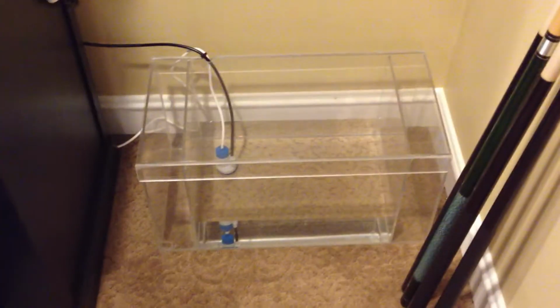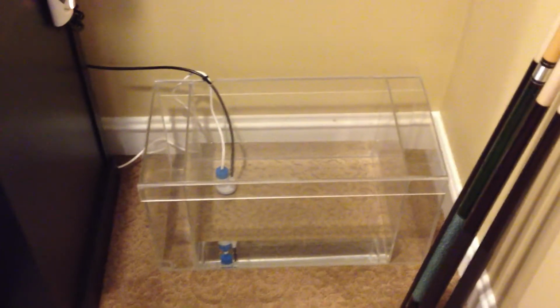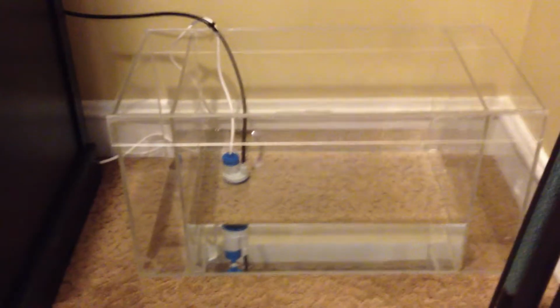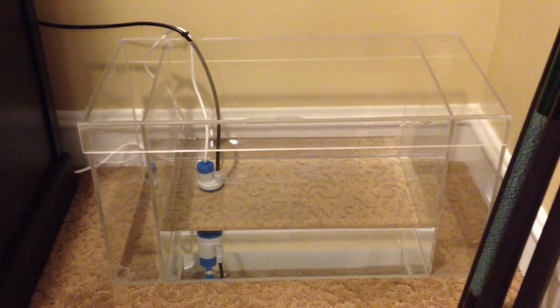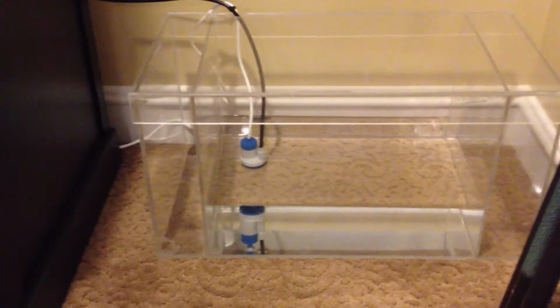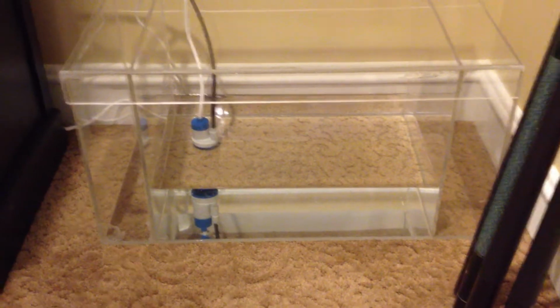So, canopy. Let's see. There's the front. It's on its side, and it basically snaps on the front there. Oh, I played around with some acrylic. I went out to the local hardware store, bought some 1/4-inch acrylic, got some Weld-On 4, cut the acrylic, and made my own storage for my auto top off.